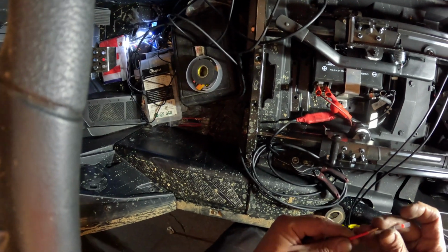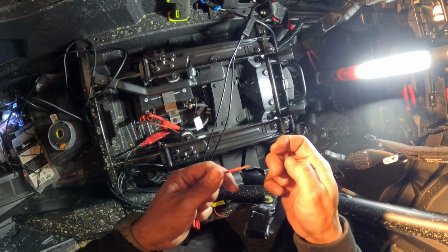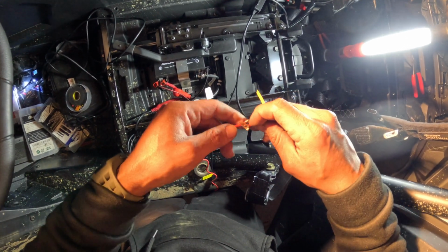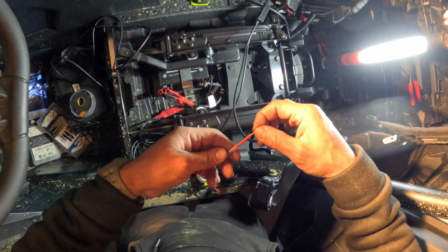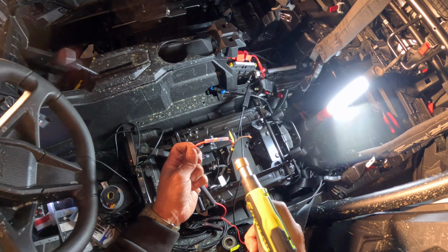We will be using one of these, I believe they're called solder seal connectors, wire connectors, something like that. That's what we're going to be using for this, and some heat shrink first before I forget anything. Then you go ahead and put the wires right in the middle, right over the little solder bubble. Get your heat gun or your small torch and you heat it up.